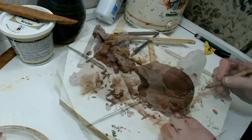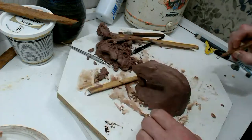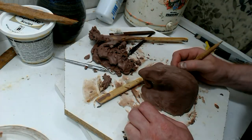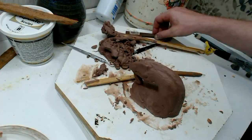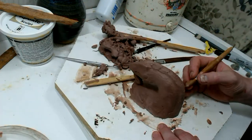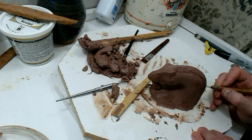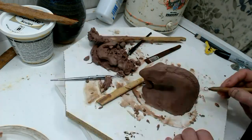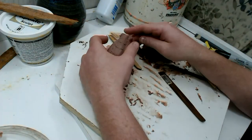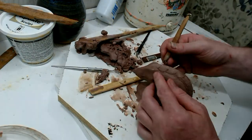You can see what I did is working on that preform. It's really important when you're going to do any sculpting — like subtractive carving, which this stuff is really good for — to get your preform as good as you can. You want everything even, and you want it to be almost like you could just detail it out and be done, because that's going to make your life a lot easier once you start adding details. I tried a bunch of different things trying to get the ridge scales to look right.